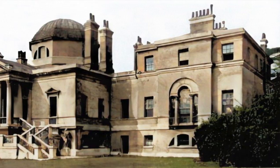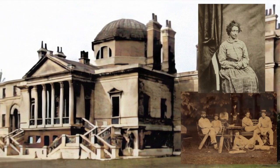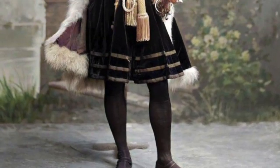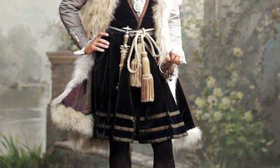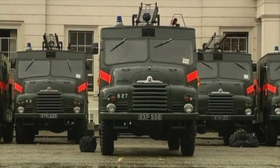During the 19th century, the house fell into decline and it was rented out by the Cavendish family. Beginning in 1892, it was used as a mental hospital, and it was called the Chiswick Asylum. In 1929, the 9th Duke of Devonshire sold Chiswick House to the Middlesex County Council, and it became a fire station, with Green Goddess fire engines parked on its forecourt.